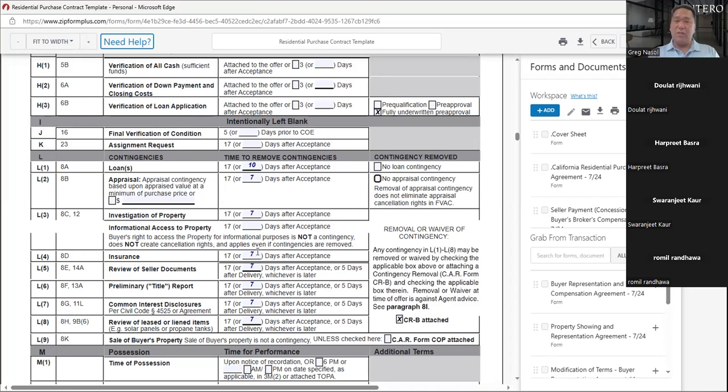But now, because of this insurance crisis, it's now part of our contract. So you may remove all contingencies except for this one, because you don't know if you can get insurance or how much the insurance is going to be. So you're probably going to see more offers like that: buyer removes all contingencies except the insurability or the insurance contingency. And typically 7 days is enough. Sometimes maybe it's 3 days. So start shopping for insurance with your client.